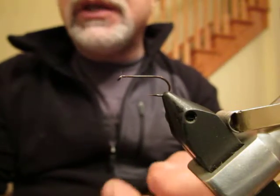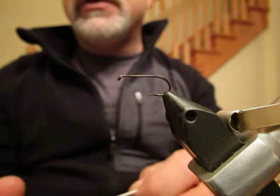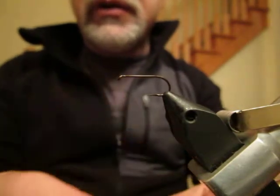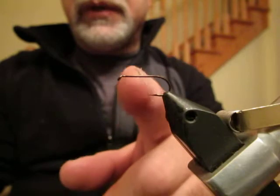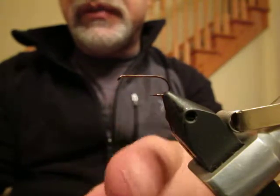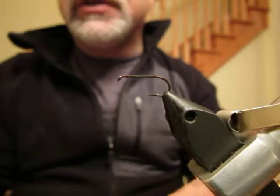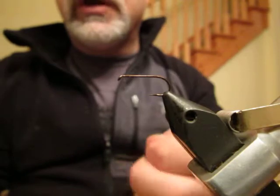Tying the thread base is actually not a big deal. You just need to get the thread you're going to use and put it on your bobbin. You're going to make sure your hook is secured very well, because the worst thing you can do is apply pressure on a hook with thread and find that it's slipping with you. That just gets very frustrating, so you want to avoid that. So make sure your hook's secured very well right off the bat.